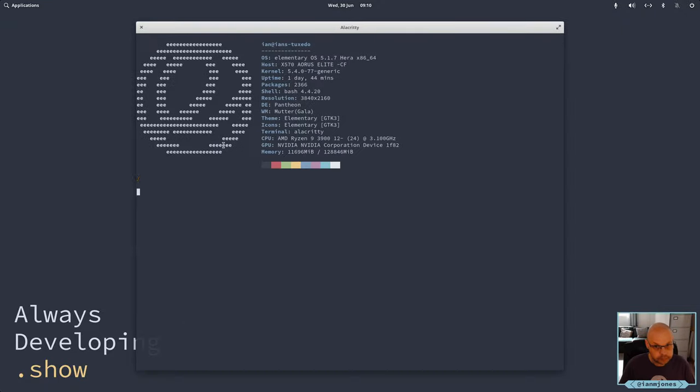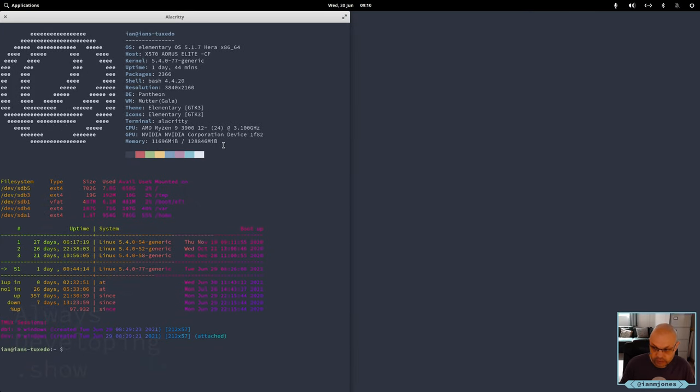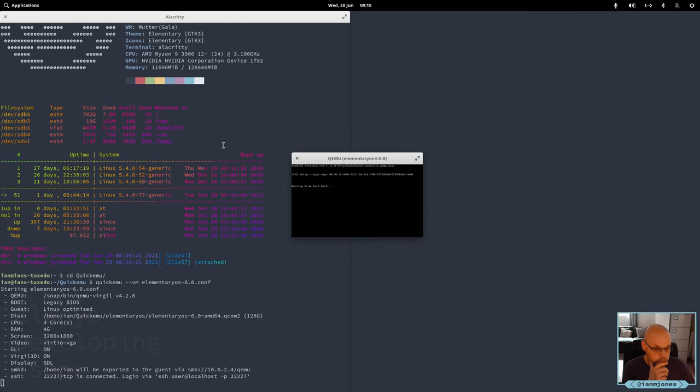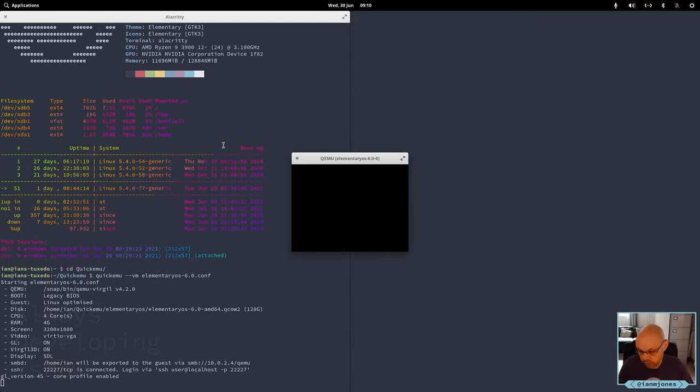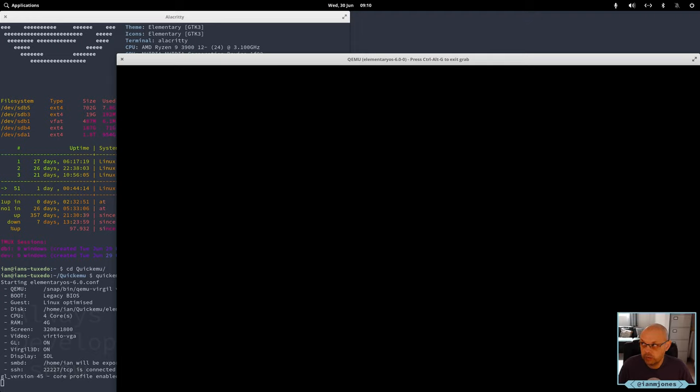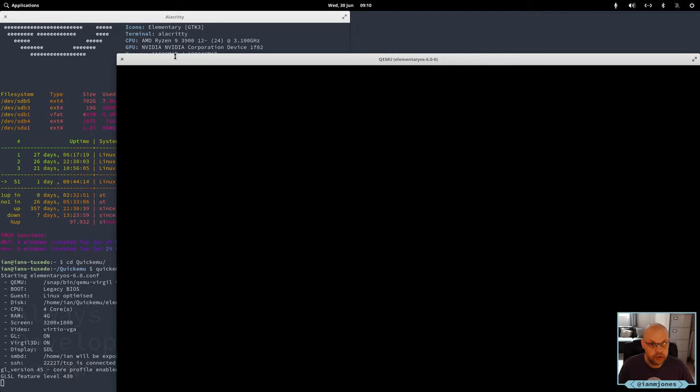Today I want to see if I can get started on making Snippet Pixie at Flatpak. Let's have a quick look where I was yesterday with elementary 6 beta 2. I think it's up and running, so I probably need to do a little snapshot. In fact, I might need to revert from where I was.